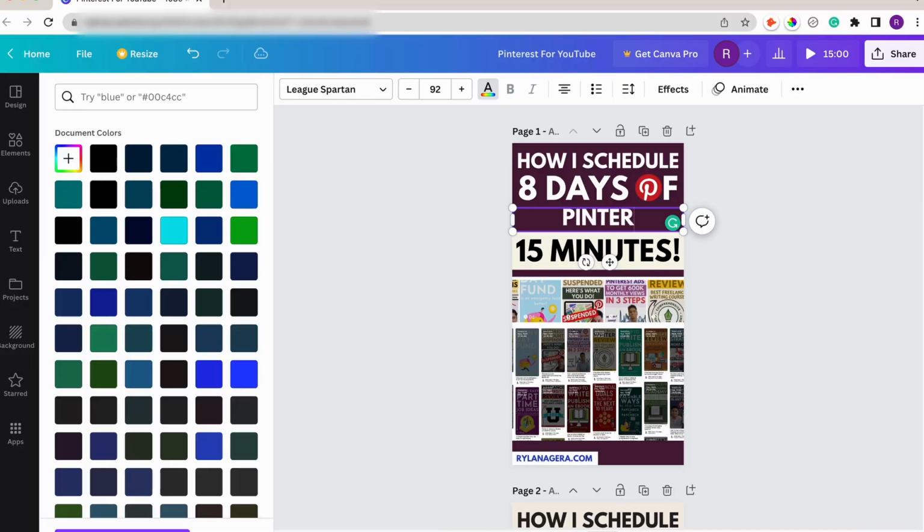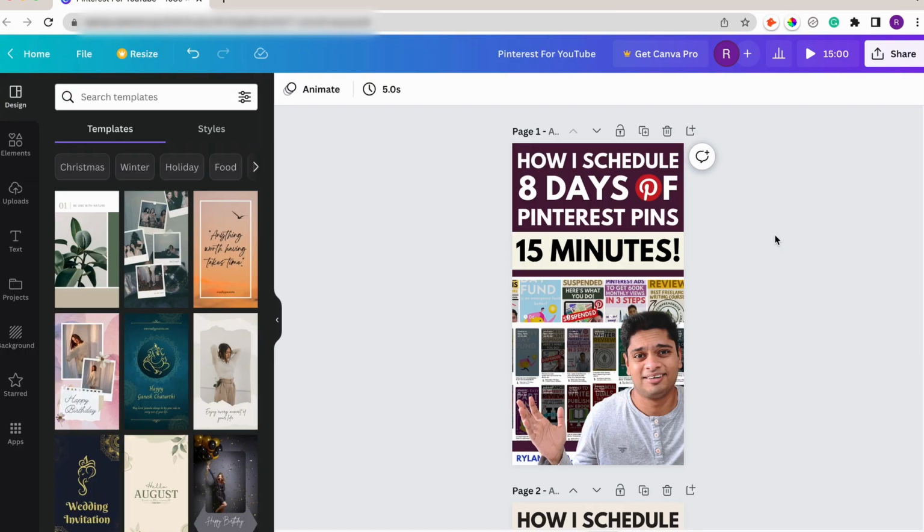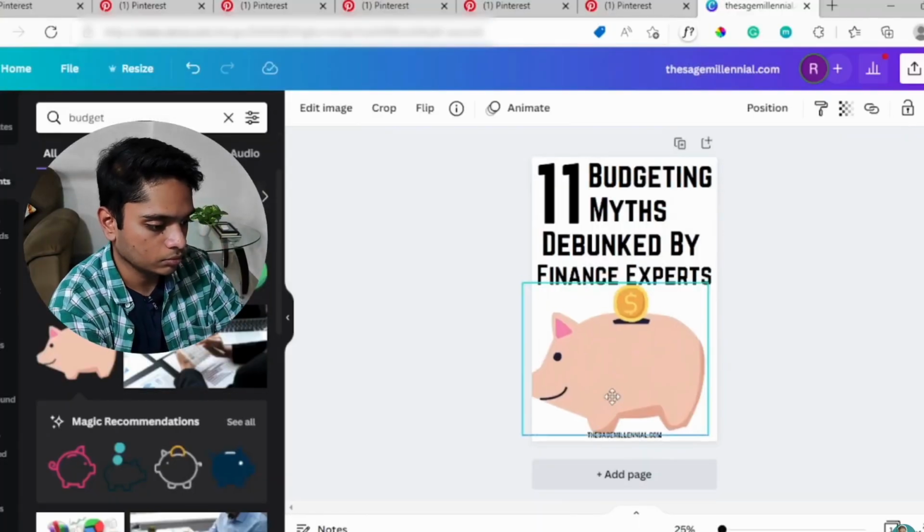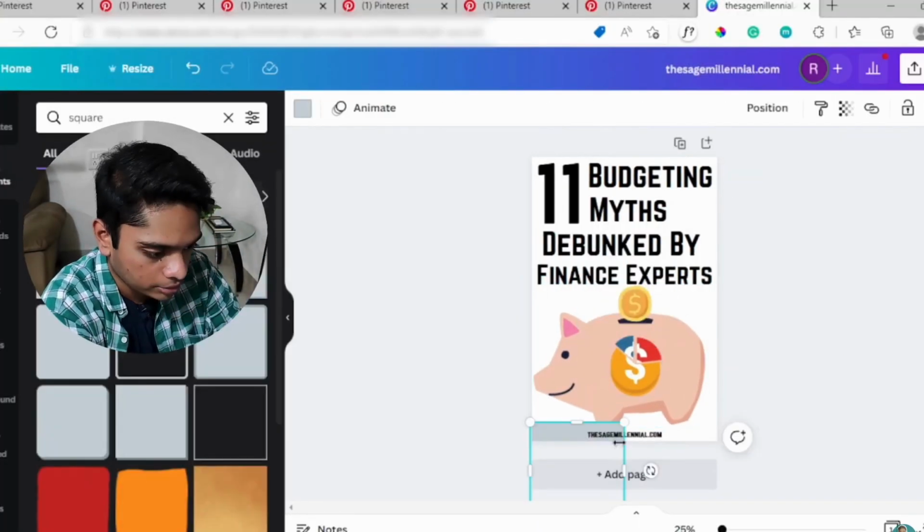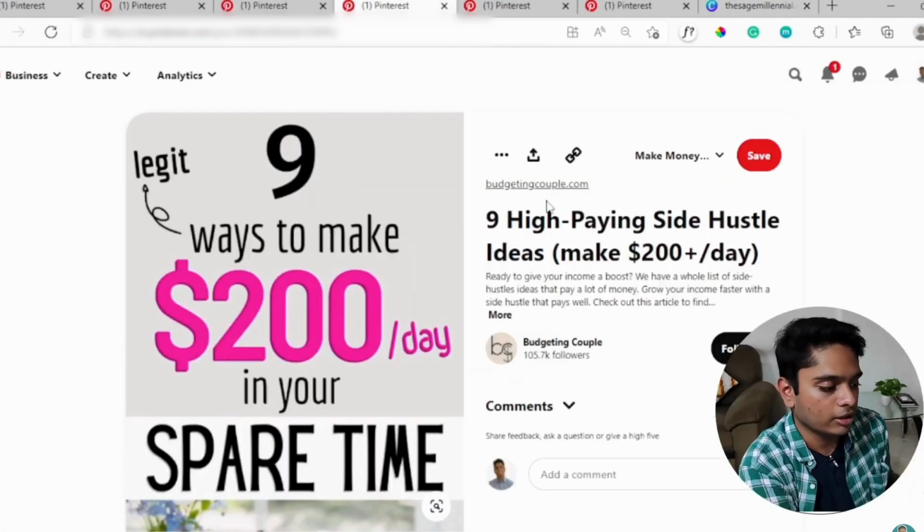I prefer using Canva as it already has hundreds of pre-made templates to choose from, and you can easily delete or add elements to make the pin look attractive. Canva gives me so much control over how I want my pins to look, and once you get the hang of Canva, creating pins for each post gets way too easy. If you want a breakdown of how I go about creating Pinterest pins on Canva, check out this video.